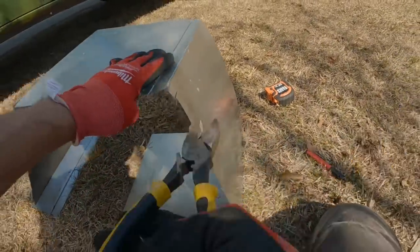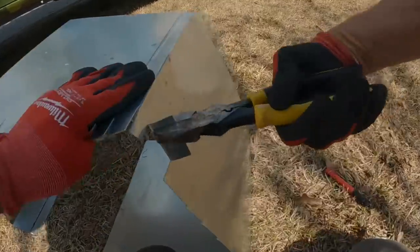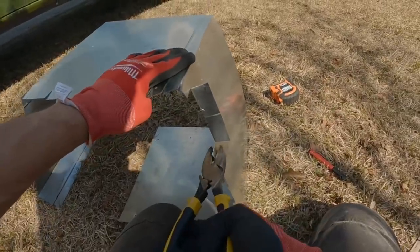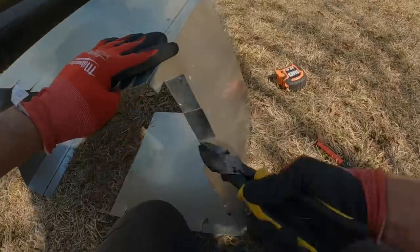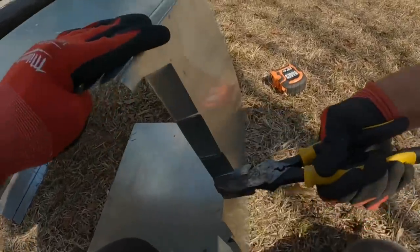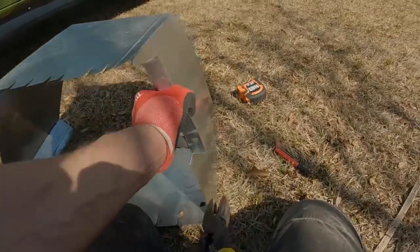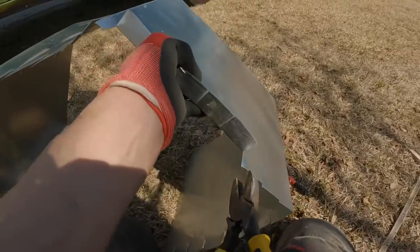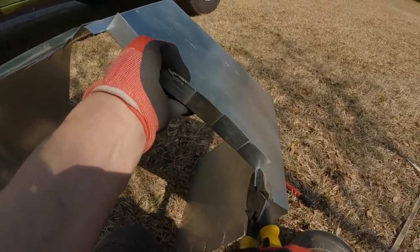Got my hole cut in the floor, and it looks like I need to create a lip. It's 6.5 inches from the top of that lip in the ductwork to the top of my plywood. Exactly the same length.